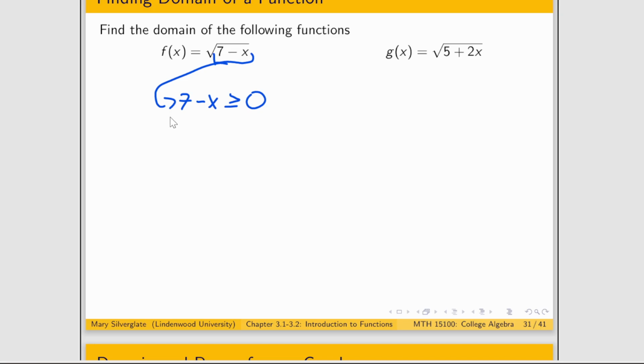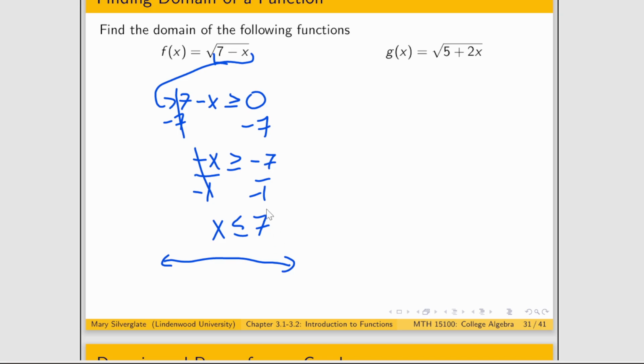So I'm going to first undo addition with subtraction. 7 minus 7 makes 0. 0 minus 7 makes negative 7. This negative x is secretly negative 1 times x, so then I divide both sides by negative 1. Negative 1 divided by negative 1 is 1. Since I divide by a negative, my inequality needs to flip, and negative 7 divided by negative 1 is positive 7. If I asked for inequality notation, I would be done.